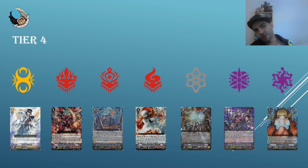Alright, now we have Pale Moon. It's the last on our list and it's the same as Murakumo. The deck has different loops, the deck has good strategies, and it has answers against other clans. And I think that people who love to play Pale Moon will try to make different builds to see how the clan will go into this format. So definitely expect Pale Moon as one of the big contenders that people would love to play.